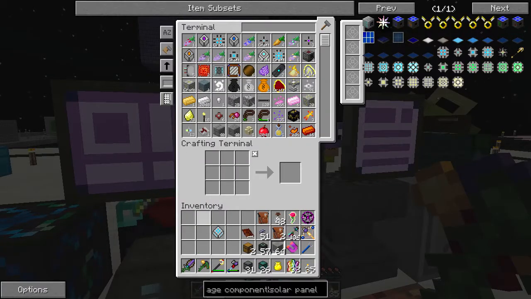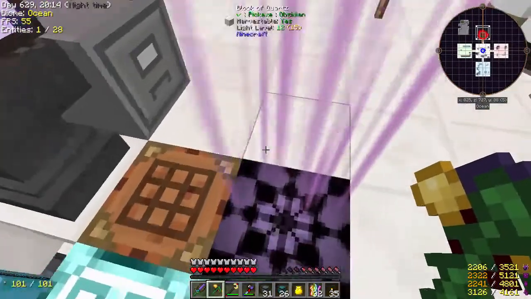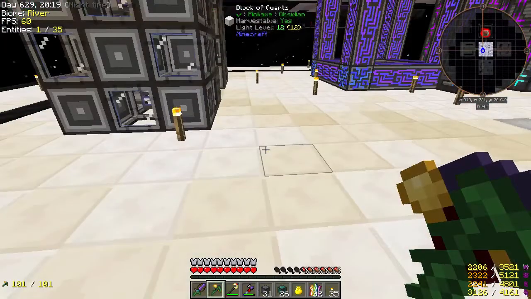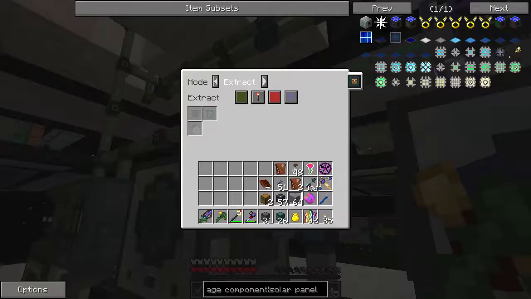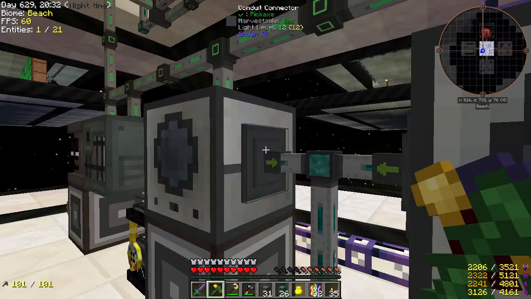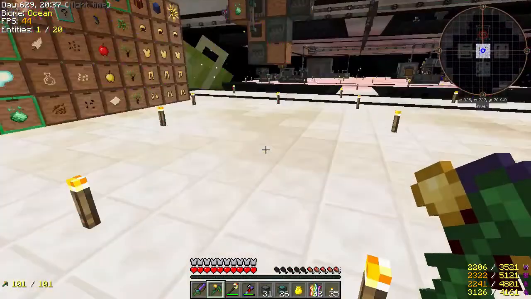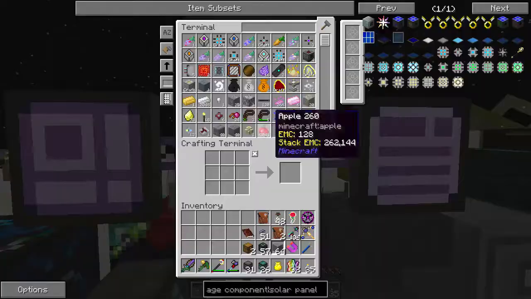We don't need any filters or anything, and this should work just fine. So I believe that goes there. Let's double check. Certainly does. And then we just need to... Actually, this... Oh, active with signal. Just do always active. That's fine. And sorry for the frame rate. I have no idea what causes that, but every once in a while there's frame rate issues.